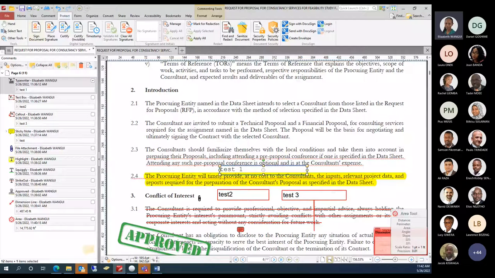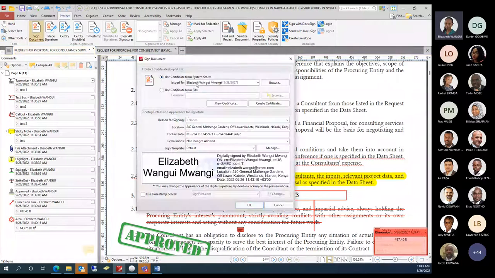When you place a signature, to sign a document is when you have different fields, like you have the first person to approve and the second person to sign, to give a go ahead. Like you have different approvers in a document. That is when you sign a document, okay? Now for my case, I do not have a place to sign. So if I click on sign document, it gives me this area for me to create my own signature and where to place it.